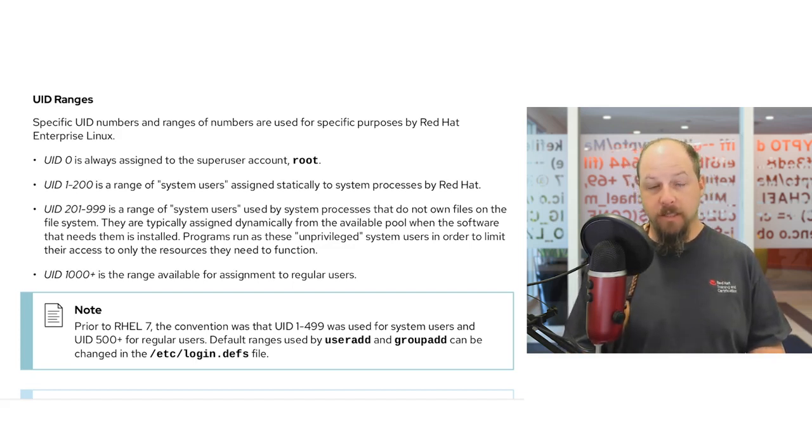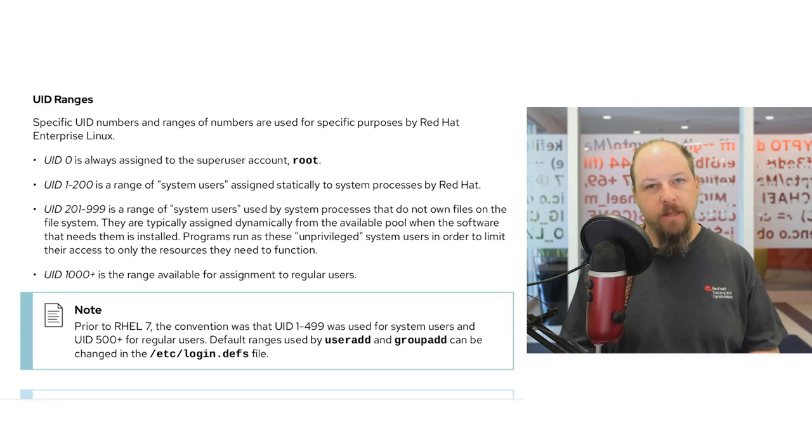The particular system users in the range of 1 through 200 are the ones that are statically assigned by Red Hat. The system user ID range from 201 to 999 are system users assigned by their own applications and processes. These are not typically statically assigned or reserved, but may be different across various operating systems.